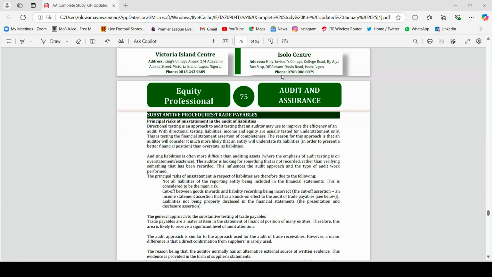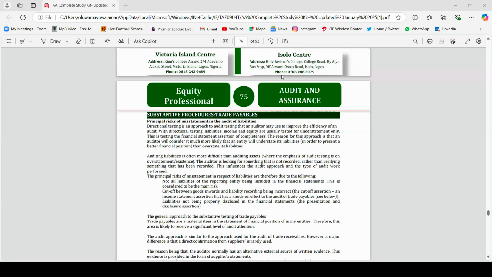The major thing you should focus on when you are looking at substantive procedure is to take a line item and look at the principal risks that are associated with that line item. When we say principal risk of misstatement, where is it that management can usually fall into error or omission, or where is it that this line item can be manipulated? What are those risks that can cause errors or fraud around this line item? That's what we mean by principal risk of material misstatement.